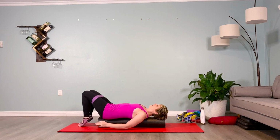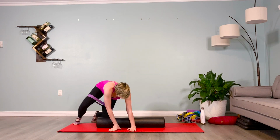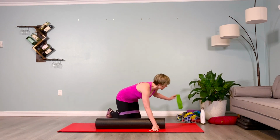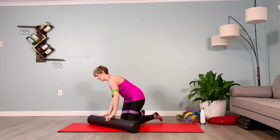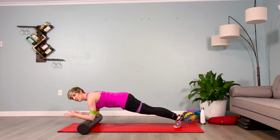Slowly making your way off the roller. Keep the purple band on. Grab that green loop band we were just using and bring it above your elbows. With it above your elbows, you're going to put your forearms onto the roller, coming into a forearm plank. Legs hip distance apart if you have any back or knee issues. Together if not. Long as a board, pelvis is below the shoulders.